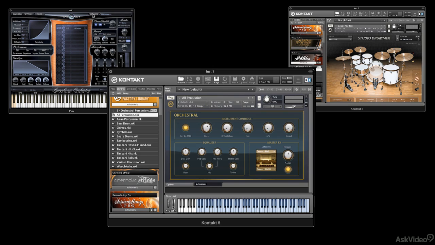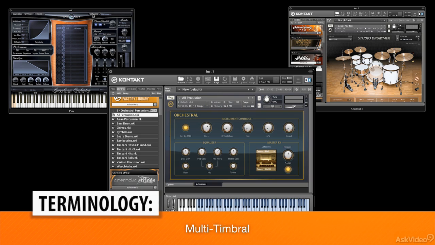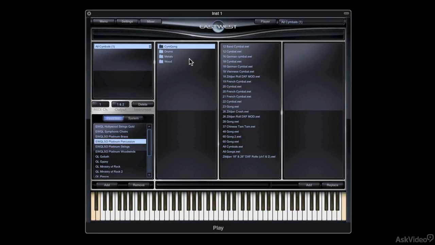Now, drum kits or collections of orchestral percussion could be considered multi-timbral because in music, the term timbre refers to the different tone colors of different instruments. But when it comes to MIDI and orchestral templates, the term multitimbral is used exclusively to refer to a virtual instrument that's been loaded up with more than one patch and where each one responds on a different MIDI channel. I'll set one up right now, starting with that All Cymbals patch on channel 1, and now I'm going to add two other cymbal sounds into this same instance of Play to create a multi-timbral setup.